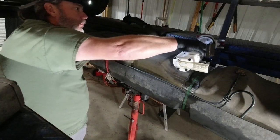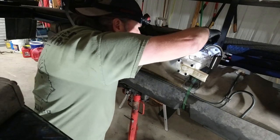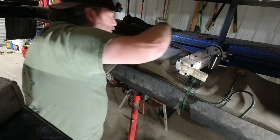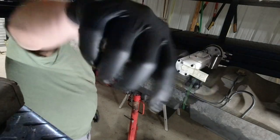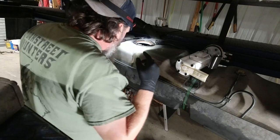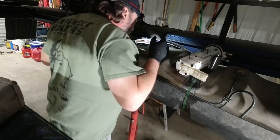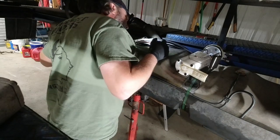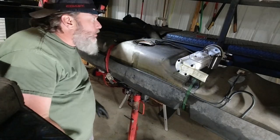All right. We're not reusing that one. Somebody put some grease on there. We'll make sure your opening's clean. I just like to look down at them too to see how dirty my gas tank is. It doesn't look bad. Don't see much in there.